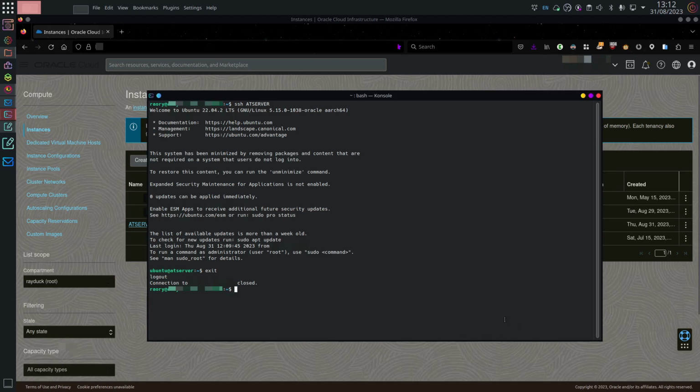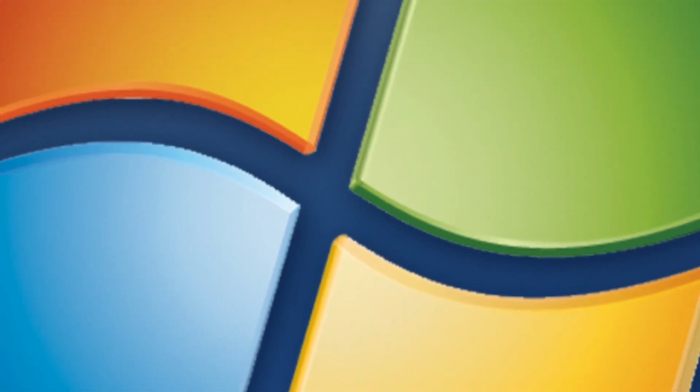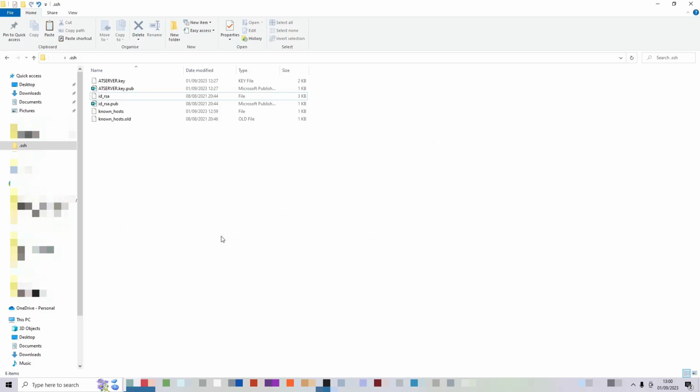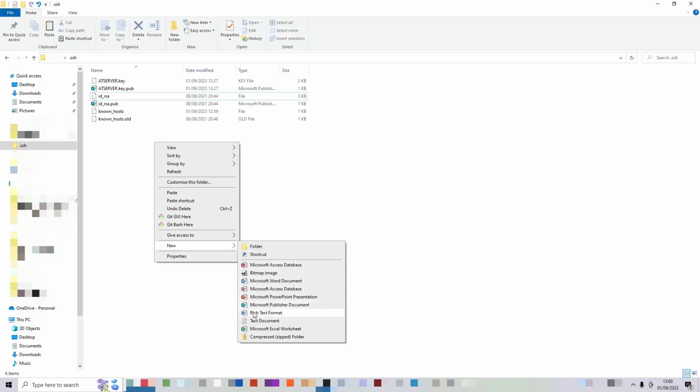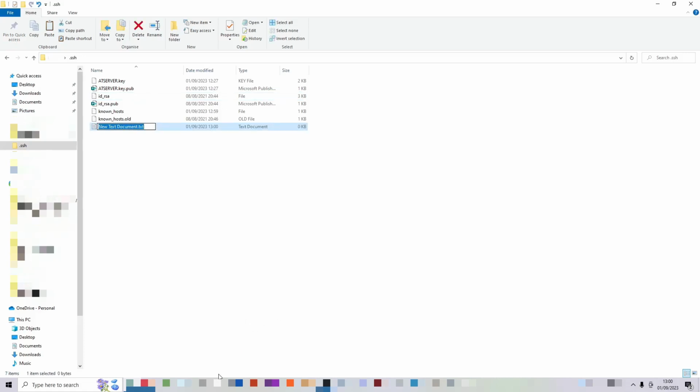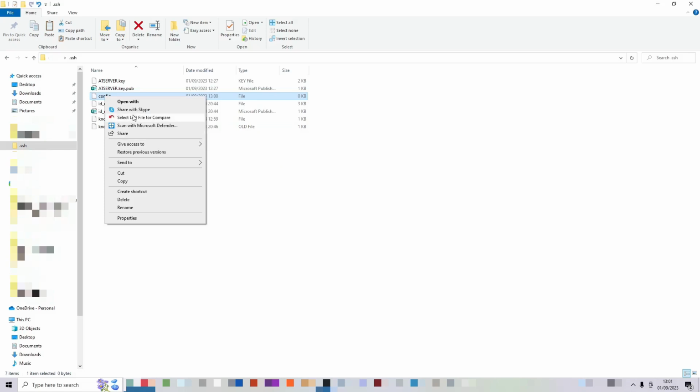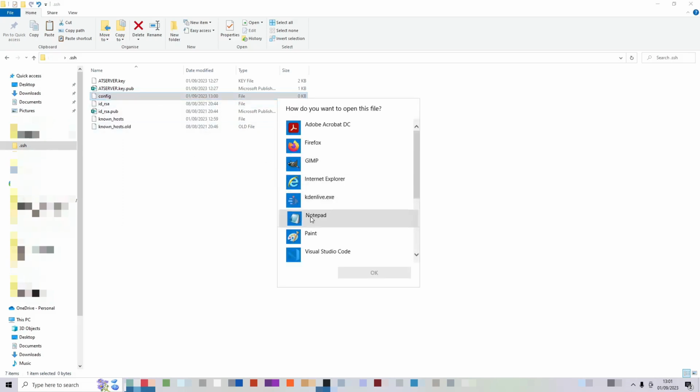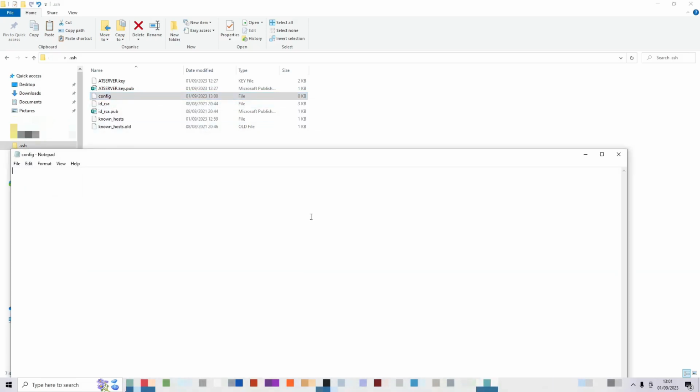Okay, I'll show you how to do this on Windows now. Doing this on Windows is much the same as doing it on Linux. Simply say new text document and then change the name to config, without any endings or anything, just config. Now you want to open this up with Notepad or whatever you want to use. Then simply say host and then the name you want to call it. I'm going to say @server. Do a new line and then click tab.